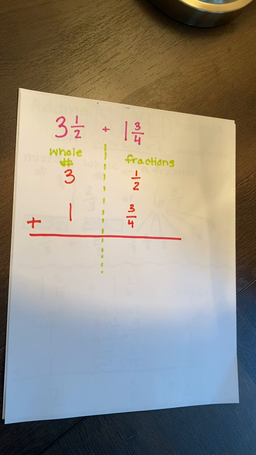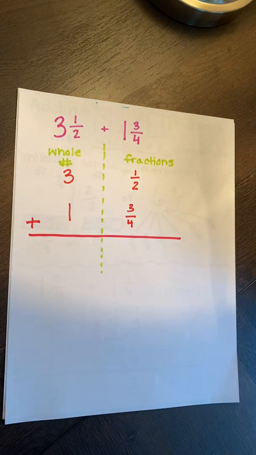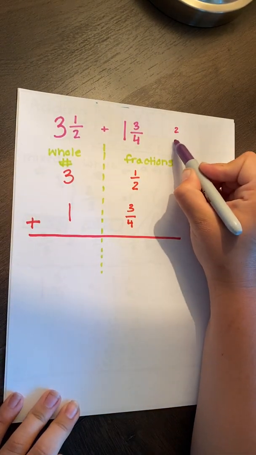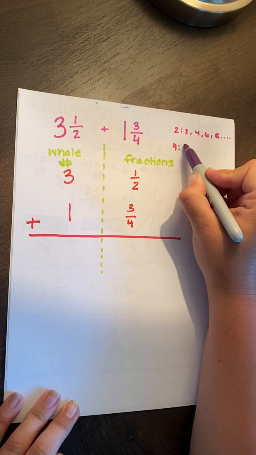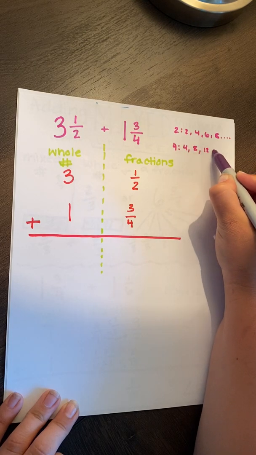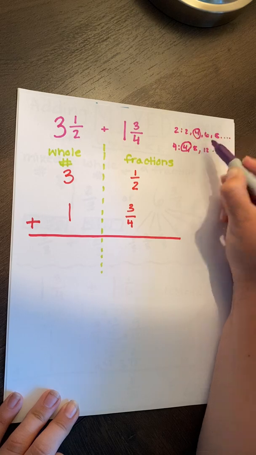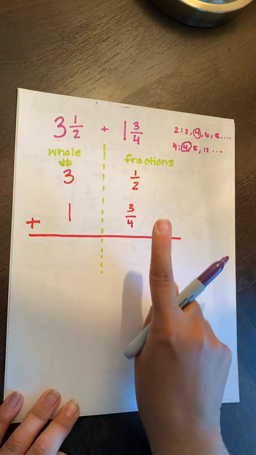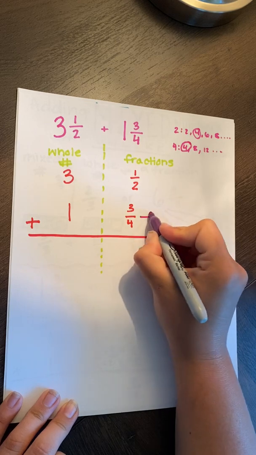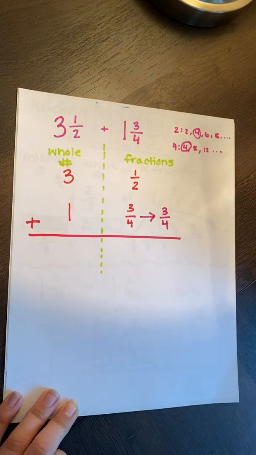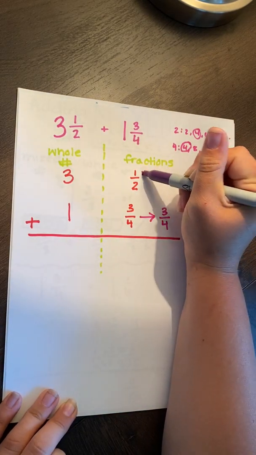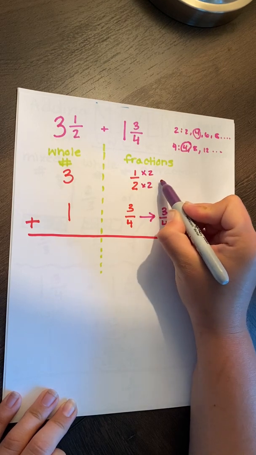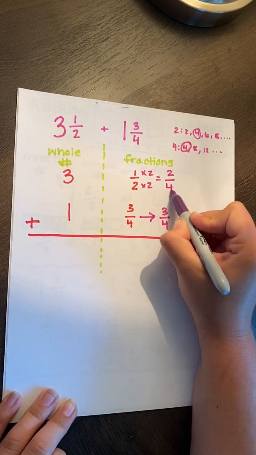As we can see, our fractions do not have the same denominator, so we need to fix that. Your LCM of 2 and 4 is not 8, it is 4. If you were to write these out, 2, 4, 6, 8, and 4, 8, 12, they share this 4 before the 8, because we can only change one of these and still get a common denominator. So 3/4 does not have to change. He can stay. We're going to look at this one, 1/2, times 2 times 2 to give us 2/4.